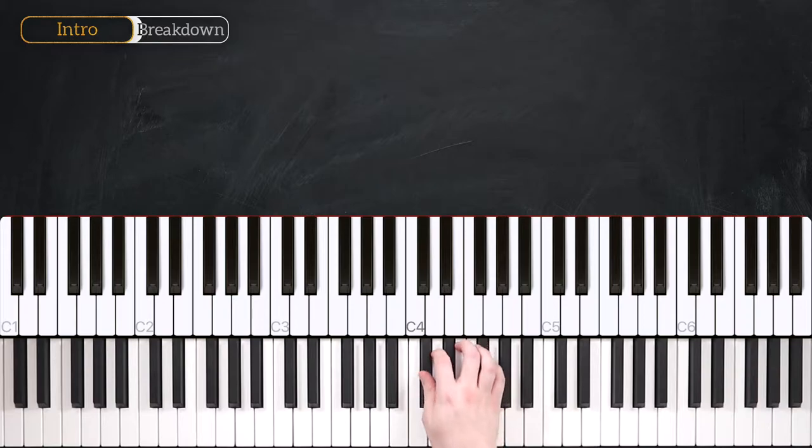One and two and three and four and one and. Where we're playing C sharp, D, E, E. And we're going to go 3 and 4 and 1 and. Then, now we're in the next bar, we're going to start on the second beat. This E is tied for the whole first beat.